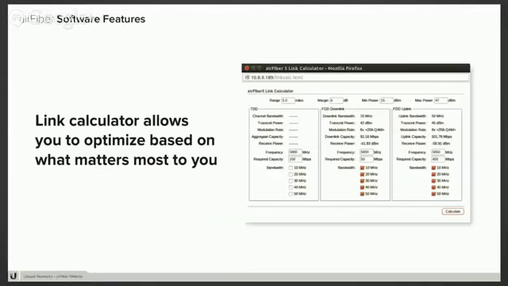Now, because the AirFiber is so flexible, it turns out there are, I won't say an infinite, but a very, very large number of configurations possible. To try to simplify that and allow someone to come down to an actual configuration, we've created the AirFiber link calculator. Now, this calculator is integrated into the web page of every AirFiber 5 unit right now. And what it does is it allows you to put in parameters such as the link margin, the range, and how much bandwidth, and by bandwidth I mean actual delivered data that you need to provide for the link.